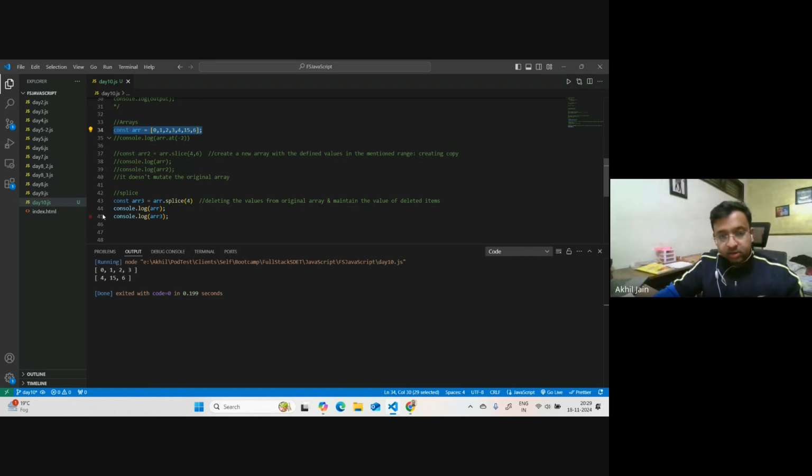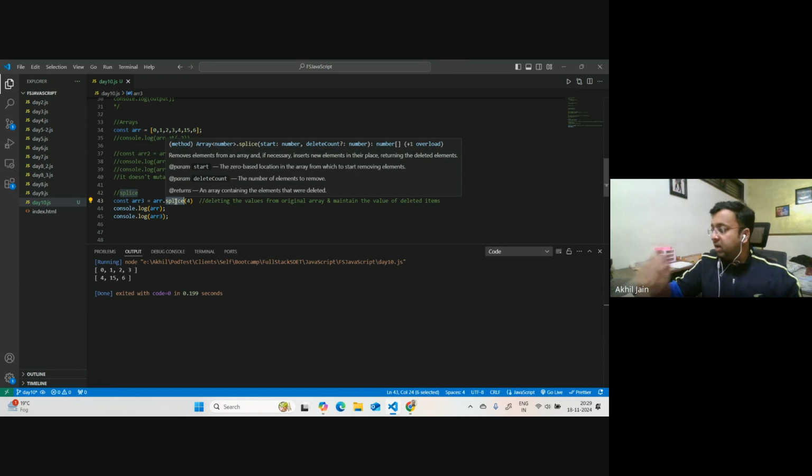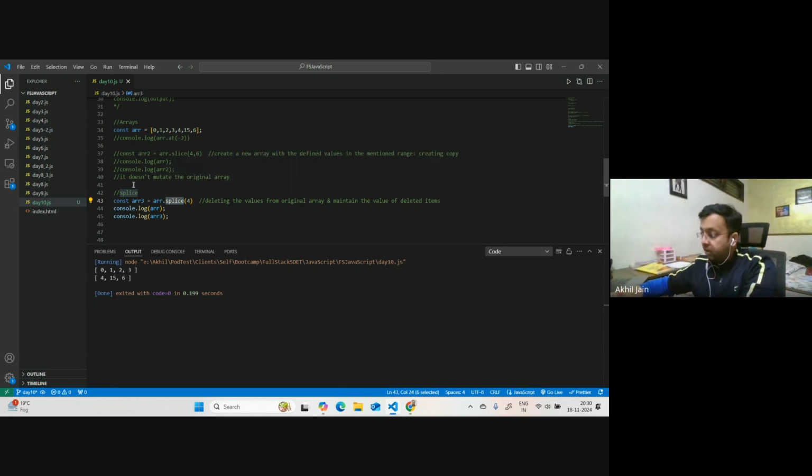Okay, so we discussed splice. I hope everyone understood splice now. So splice deletes the items from the original array, and whatever you get from the array, you collect it and it forms an array from it, and if you want to use that, you can use it. So we covered three methods now: the add method, the slice method, and the splice method. The splice method is one of those few methods which mutates the original array.